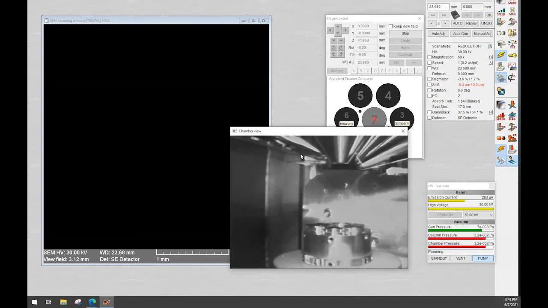And here I will move it up. Wait a minute. Okay. And here I put just a standard tungsten tip.